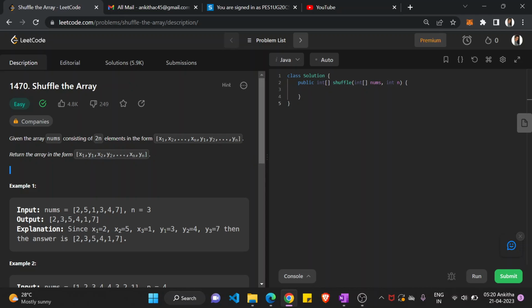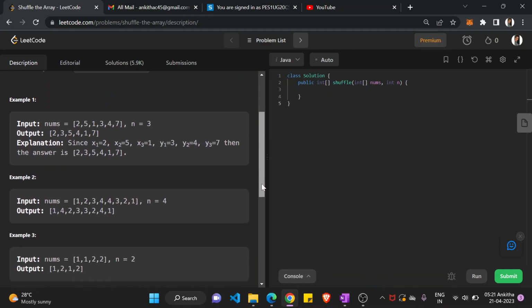We have to return an array such that each element that comes in the array, one will be from the first array, then the second array, first array, second, and so on. So alternately, you have to take the elements from either of the arrays in the return array. In this example, you can see 2 5 1 and 3 4 7, n equal to 3, right? So 2 5 1 is the first half of the array, and the second half of the array contains 3 4 7. So the result contains 2, then from the second half 3, then 5, then 4, then 1 from the first half and 7 from the second half. So x1, x2, x3 and y1, y2, y3, giving x1, y1, x2, y2, x3, y3.